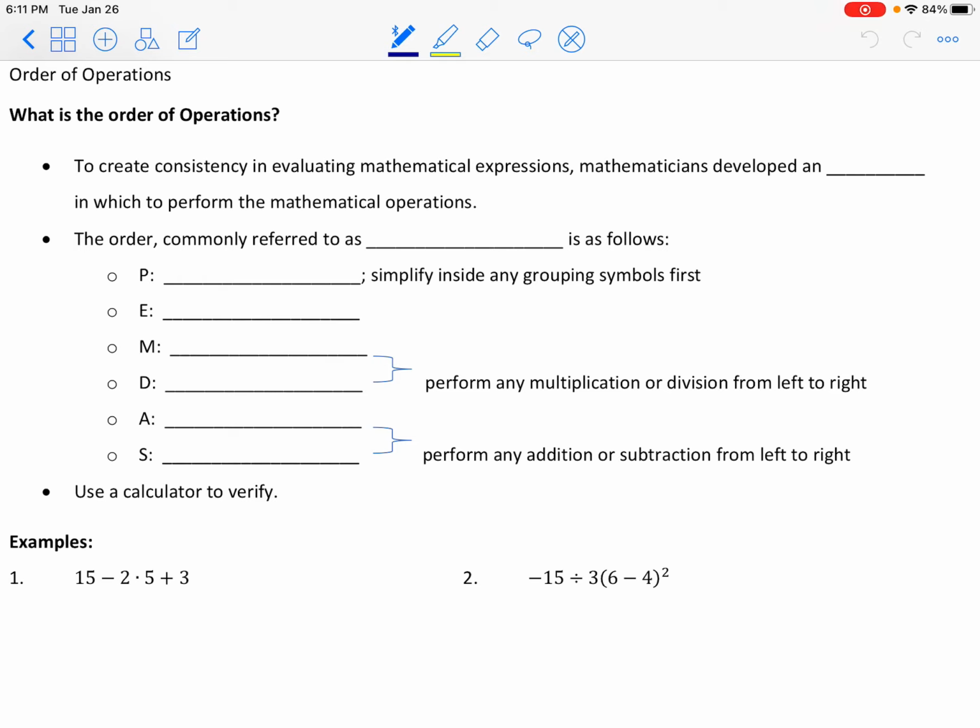So what is the order of operations? Well, it was a system, a set of rules put in place so that when any person attempts to evaluate a math problem where there are several operations included, we all arrive at the same answer. If we aren't all following the same protocols and we decide to do things in different orders, we end up with different answers, then it's no good. So we need a system, an order in place, and that's exactly what the order of operations is. It's an order in which to apply our mathematical operations so that we all arrive at the same consistent solutions.